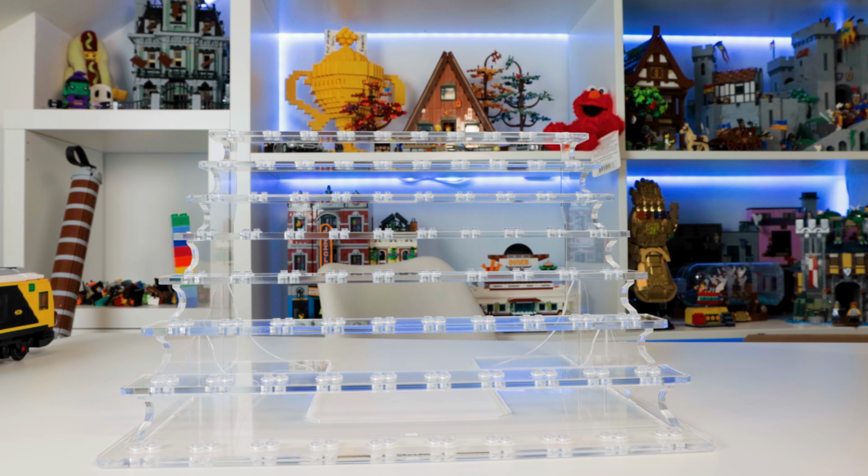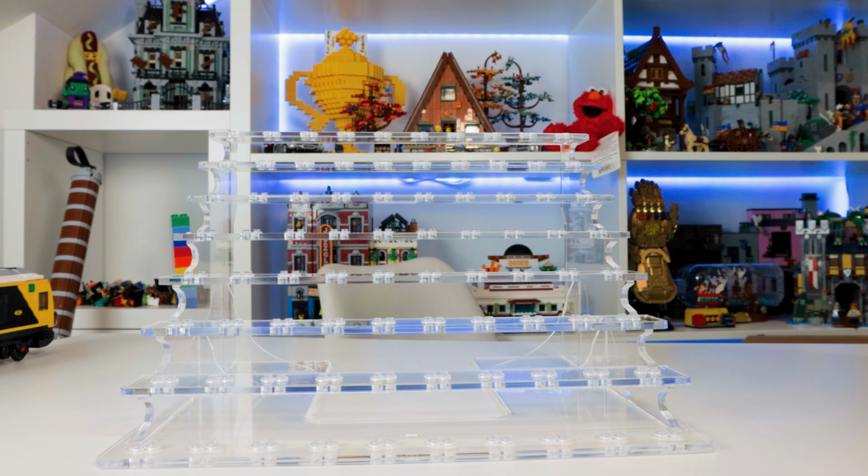So here you can see all the display unit all together. It did make some unnerving creaking sounds as I slotted some of the parts in together, but they fit in well and it's a sturdy fit. You can also see we've got 8 minifigure shelves now, which can take 10 minifigures each. 5 will be angled to the right and 5 to the left, so they look like they're facing the centre.